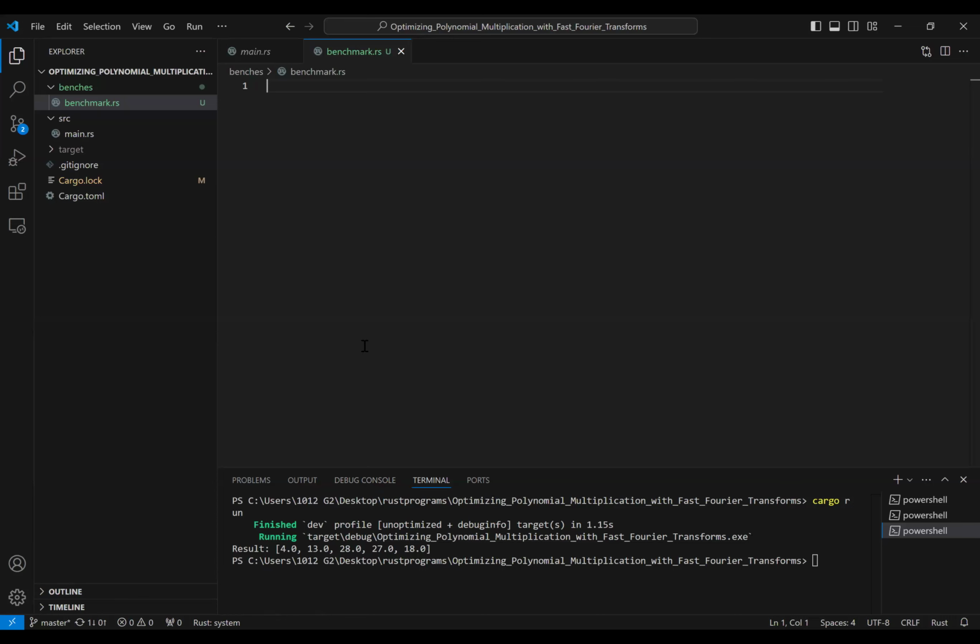This benchmark.rs will be assisting you to tell whether your code is functioning better than what they have on their website. So that if it's functioning better than what they have on their website, then you're okay. You can submit with confidence. Now, if it's not functioning better than what they have, that does not mean that your code is inferior. What that means is you now want to do profiling.